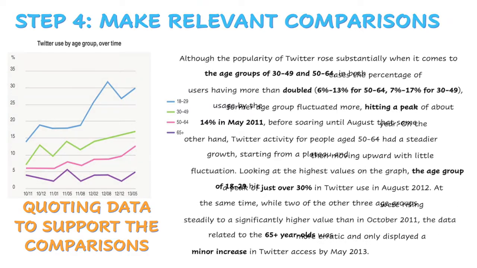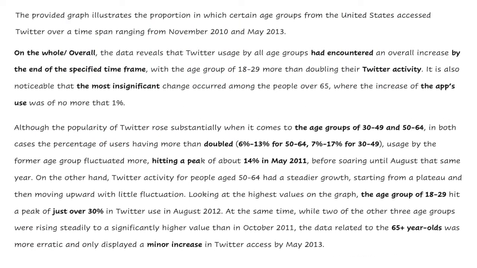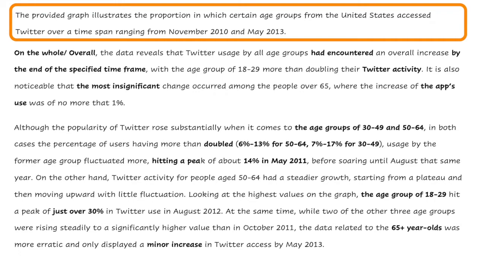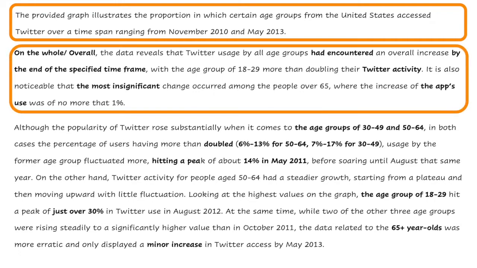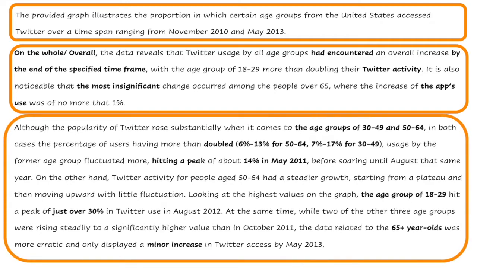All right, let's put things into perspective a bit here. This is what a full text would look like. Yes, it's reaching towards 200 words. It's got an introduction, which summarizes the data. It's got an overview, which reports on the main features. And it's got an in-depth analysis that makes the necessary comparisons and showcases the logic of this analysis. In my case, it was a comparison of how spectacular the increases were.